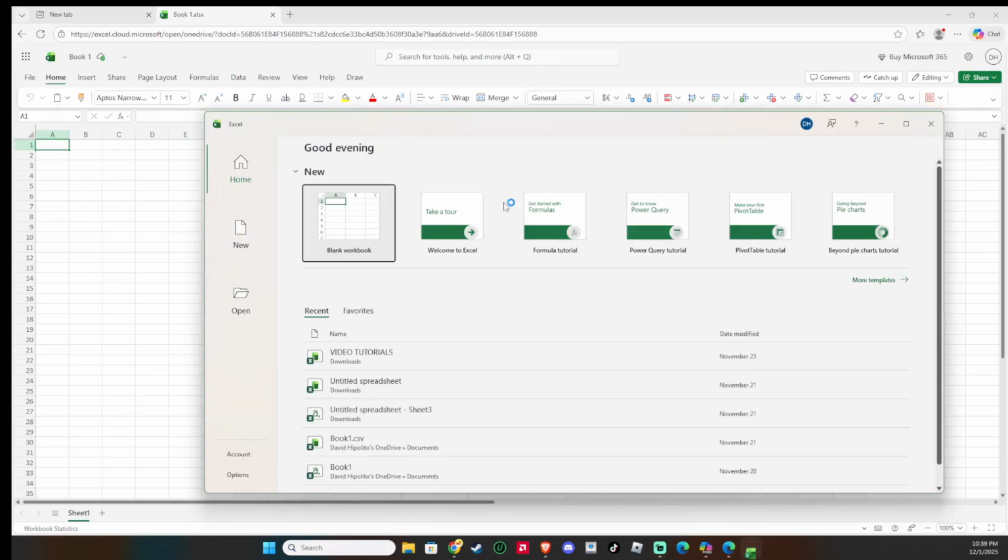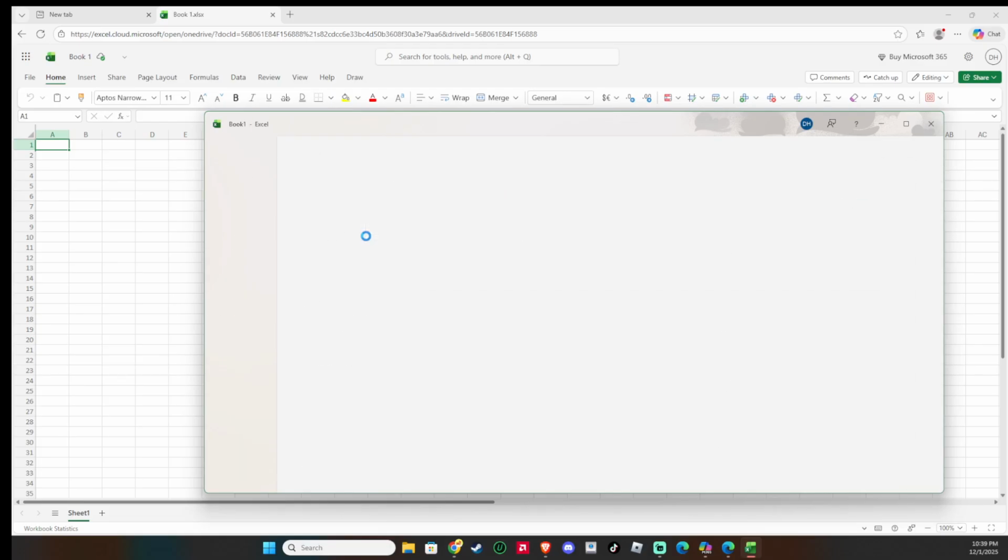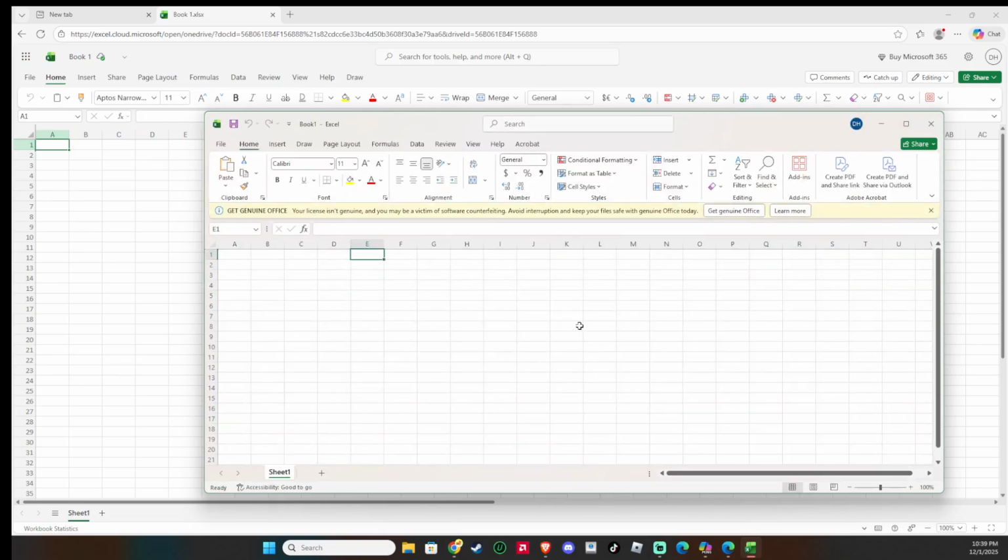Click the Excel icon. When you do, you'll be redirected to the Excel page. This is the Excel home experience in the browser, where you might see recent files, pinned workbooks, and common templates. Don't worry if your screen looks a little different. Microsoft occasionally updates the layout, but the key options remain the same.